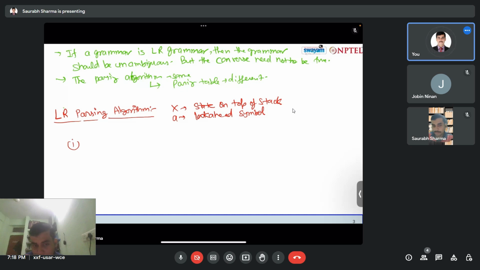First thing is, if action of x comma a is si, then we will shift a and i into the stack and increment the input pointer.